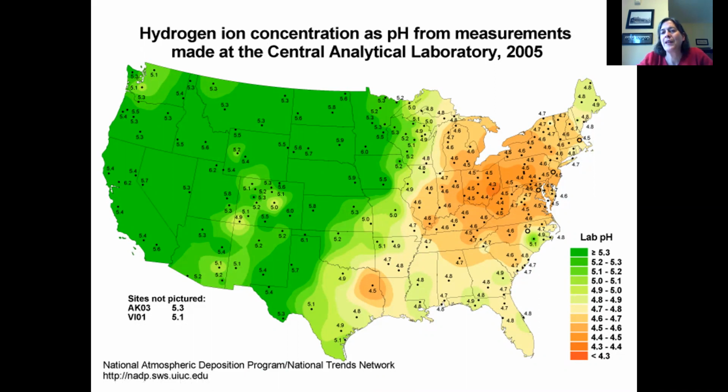What's interesting is I went online looking for a more recent map than 2005, and they must have stopped producing these because I couldn't find any. But I imagine the picture's even better today, because between 2005 and 2020, where we are right now, our use of coal has gone down a lot. We are still making a lot of steel, but our use of coal to make electricity has dropped a lot in the last 15 years.